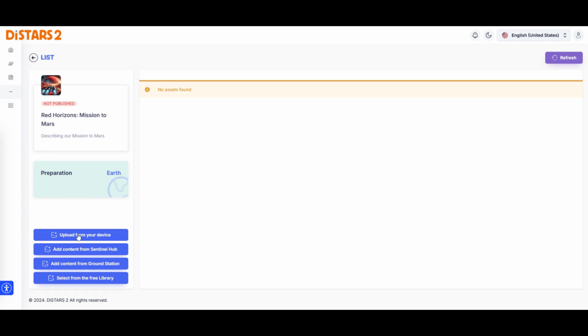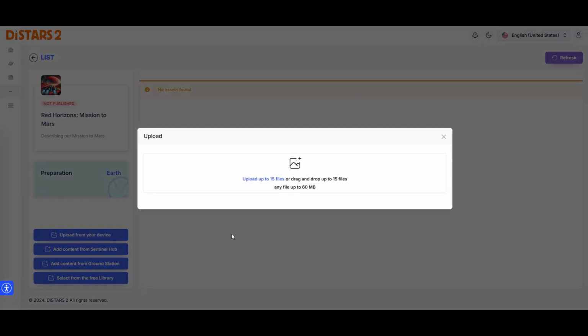Let's begin by uploading files from your computer. You can add different types of media to enrich your story. We will start by uploading a JPEG image, an MP3 audio file, an MP4 video file.